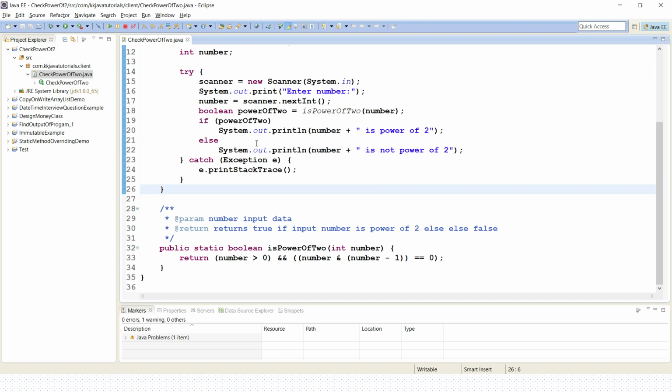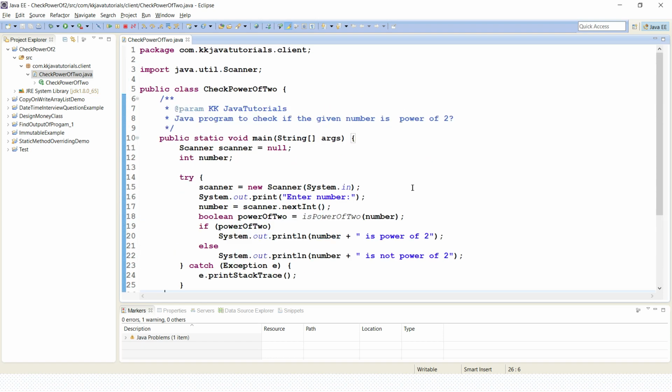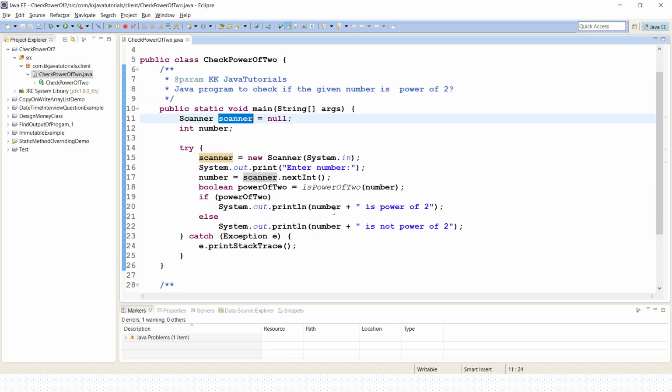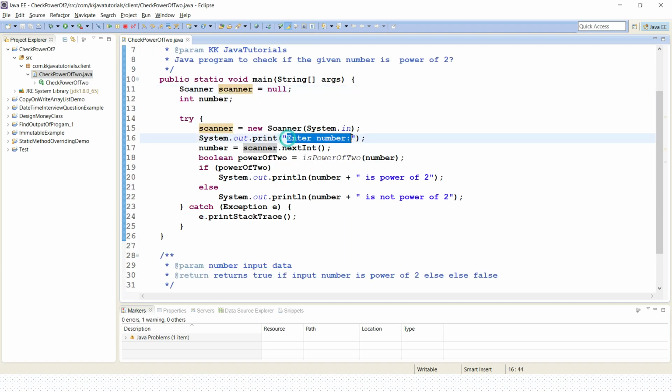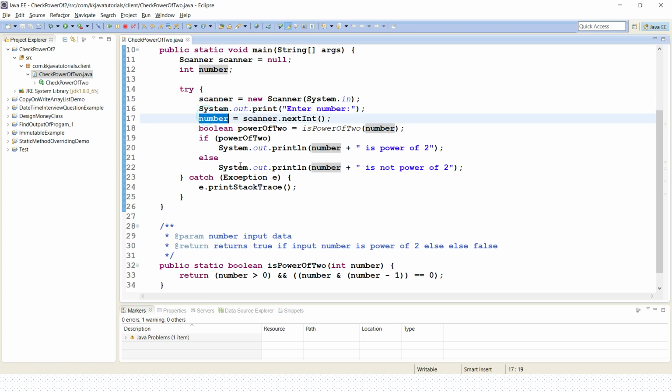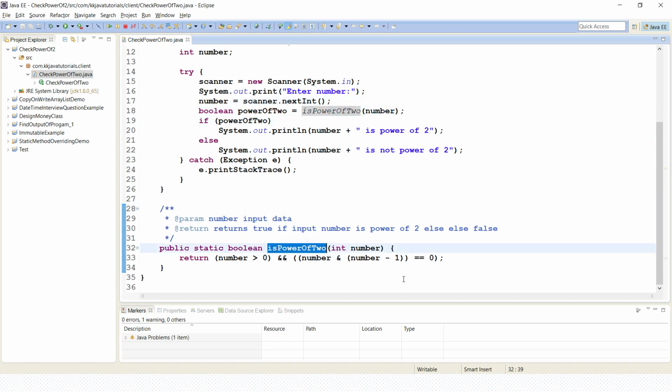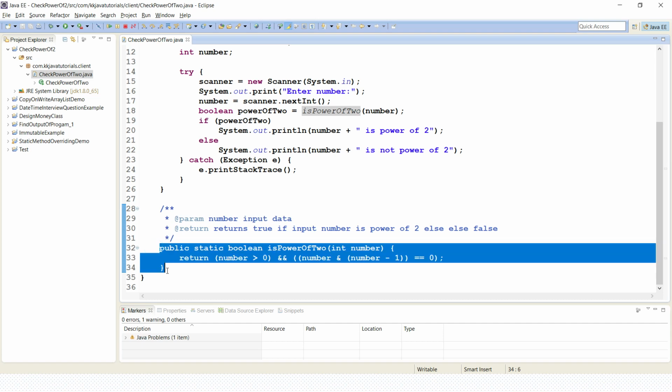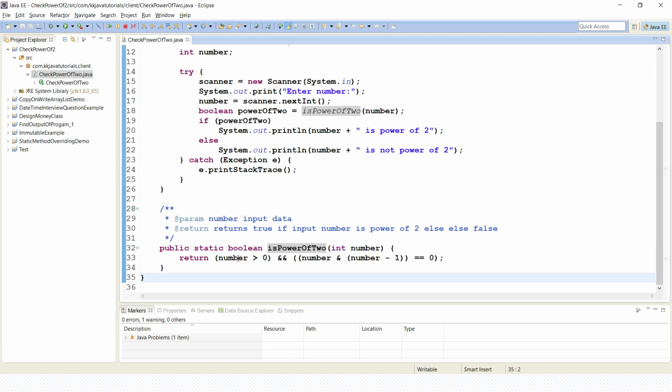Based on this concept, let's see how we can write the entire program. Here I have already written the code and I will try to explain it. I'm making use of a Scanner to take input from the keyboard. I'm asking the user to please enter a number, and I'm storing it in this local variable number, and then I'm calling the isPowerOf2 method by passing this number. This simple method first checks whether the number is positive or not.